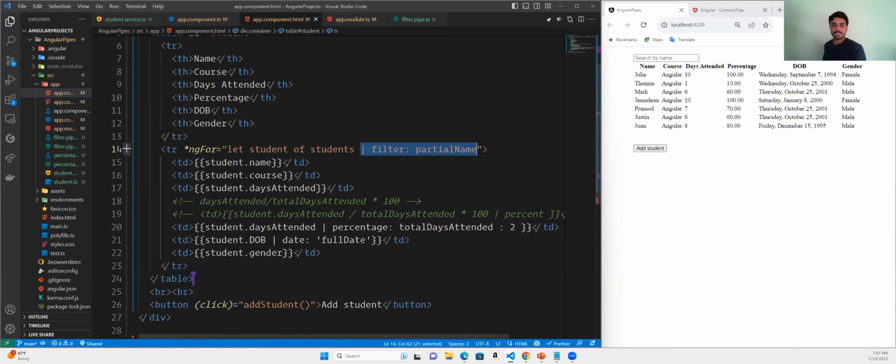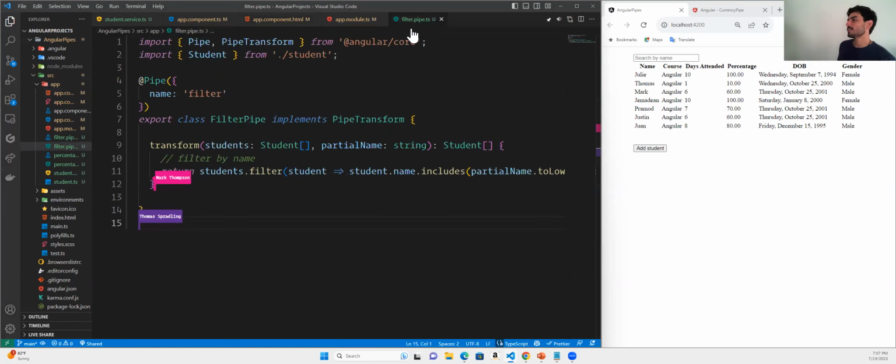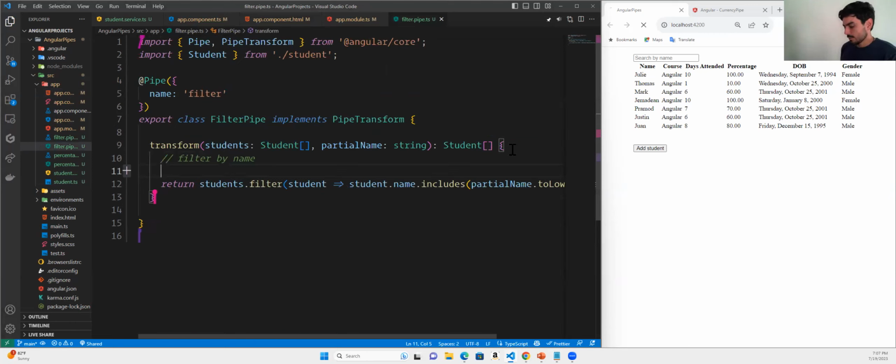Maybe I can give another example of this. Let's see what other example I can probably do. It's just that the filter pipe just takes away. It's strange though, because even if you're not... Okay, so here's what I can do then. All right, let's try it. Let's just do a filter by name.